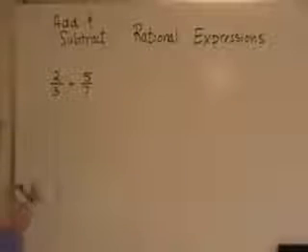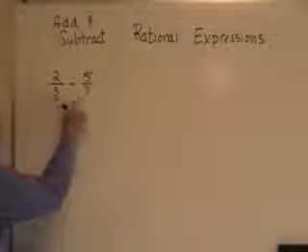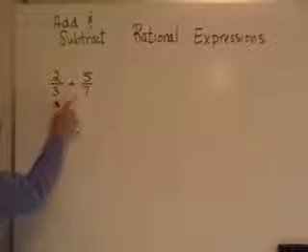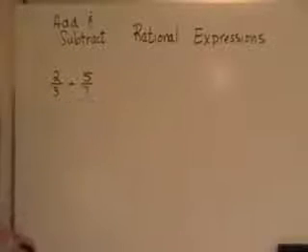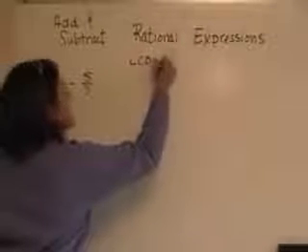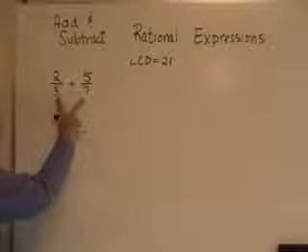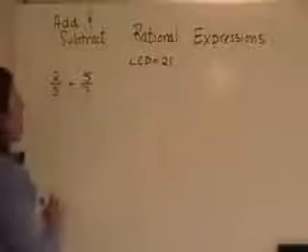I would just like to look at a couple of arithmetic problems first so that I can get you familiar with the process of adding and subtracting rational expressions that do not have common denominators. Many people look at this 3 and the 7 and they just say the common denominator is 21, and they are correct. I'm going to write this down over here. The LCD, the least common denominator, is 21. These two numbers are prime numbers, and I was able to just multiply those together to get that common denominator.